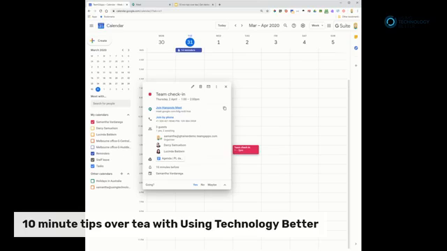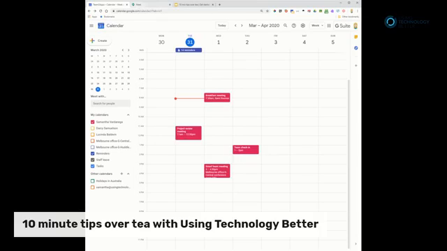Now, this is really good too. If you invite external people to your meeting, so people outside your school or organization, they get this kind of information in the calendar event as well. So it doesn't matter if they're not using G Suite, they could be on any other product and they're actually going to get that information and they can click on that link to join. All right, so that's the option from Calendar.